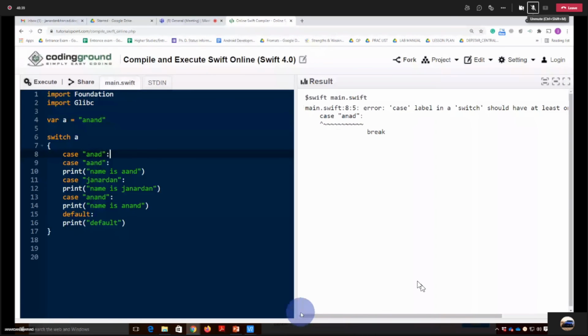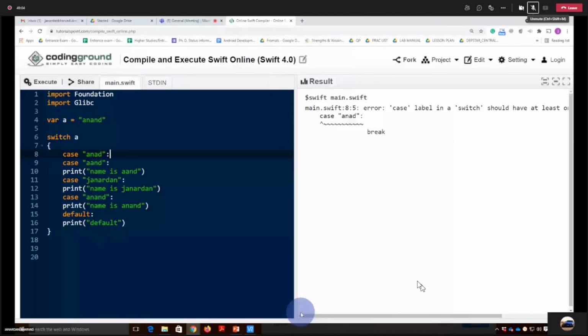Okay. So till now what we have learned, I'm not going further right now in this lecture. What we have learned till now is Swift. In Xcode, the software name is Xcode, which you can use on a Mac operating system. And in Xcode you need to create a playground.